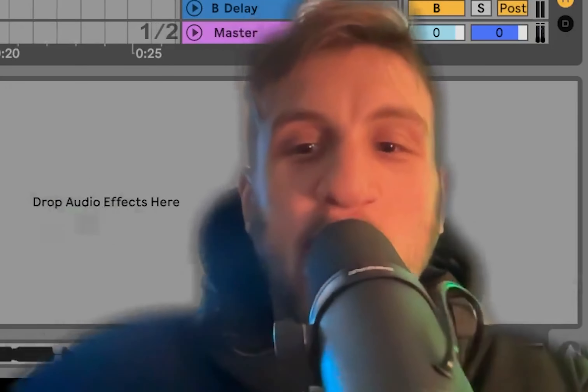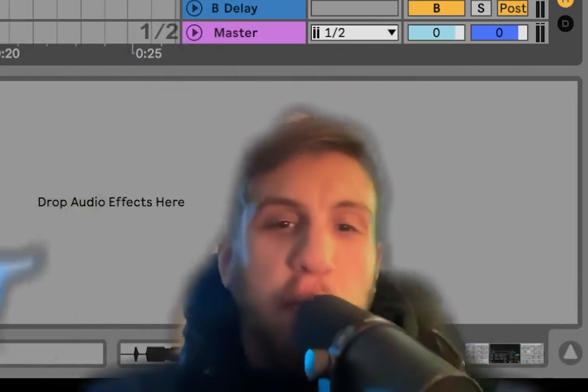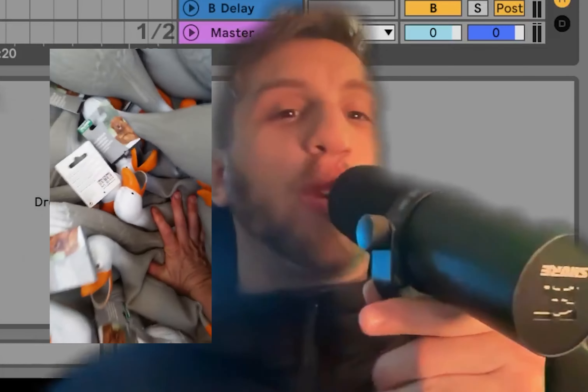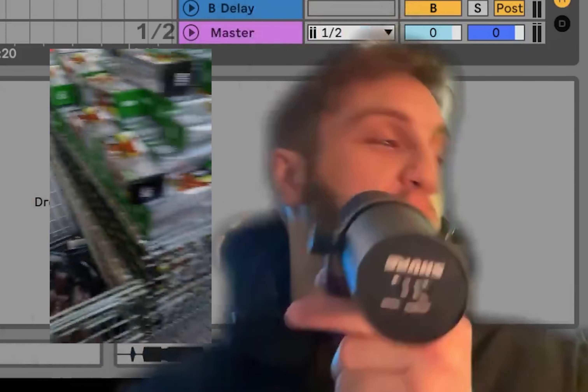So that is how you make techno with a guitar pedal. As you can see, you can make techno with almost anything. You really just need a solid kick, some good drums, and a cool, interesting synth line like this. It doesn't matter if it's a low-pass filter pedal, if it's a looper pedal, if it's literally a duck screaming — it doesn't matter what the sound is. You can turn it into techno, I promise you.